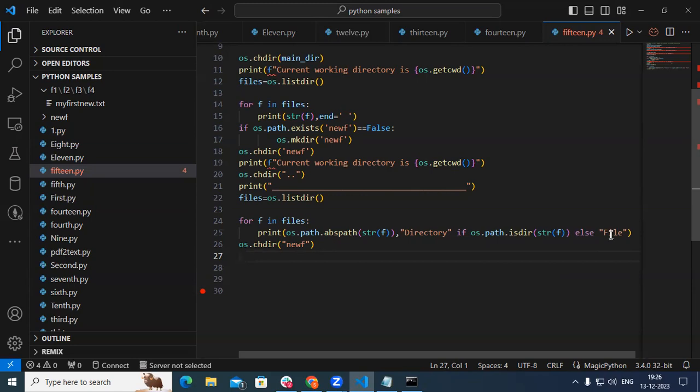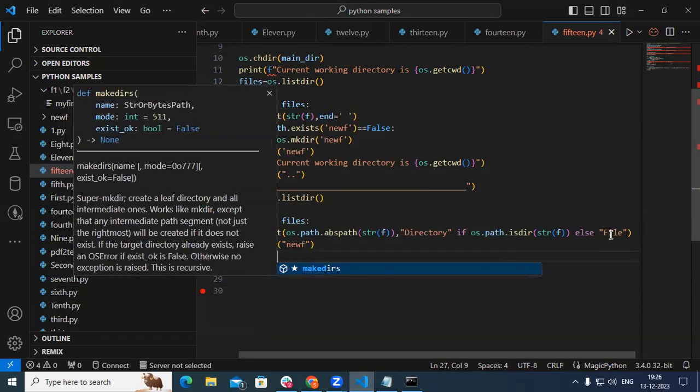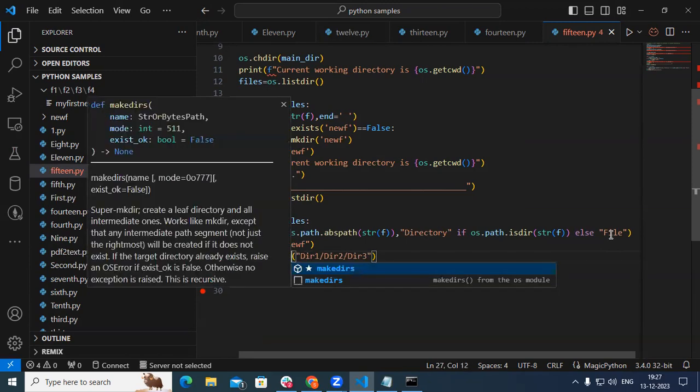So write os.makedirs, followed by the names one by one. I just want to put dir1, then inside this dir2, then inside this dir3. So I want to create a hierarchy of folders. This is makedirs, so a number of directories can be created at the same time.